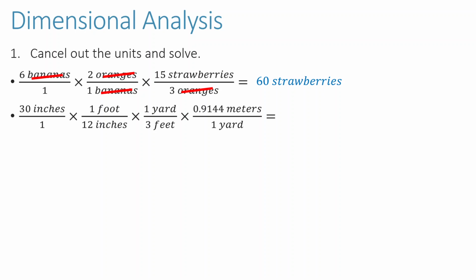So let's say that I want to figure out how many meters are in 30 inches. So if I know how many inches are in a meter, then I can do this really quick. But what if I don't know that conversion factor? What if I know that 1 foot is 12 inches and there's 3 feet in a yard, and I know that a yard is just shy of a meter? So here, inches would cancel inches, feet cancels feet, yard cancels yard, and so the only unit left is meters, which means that my answer is going to be in meters. So I would need to do 30 times 0.9144 and divide that by 12 times 3, which is 36.